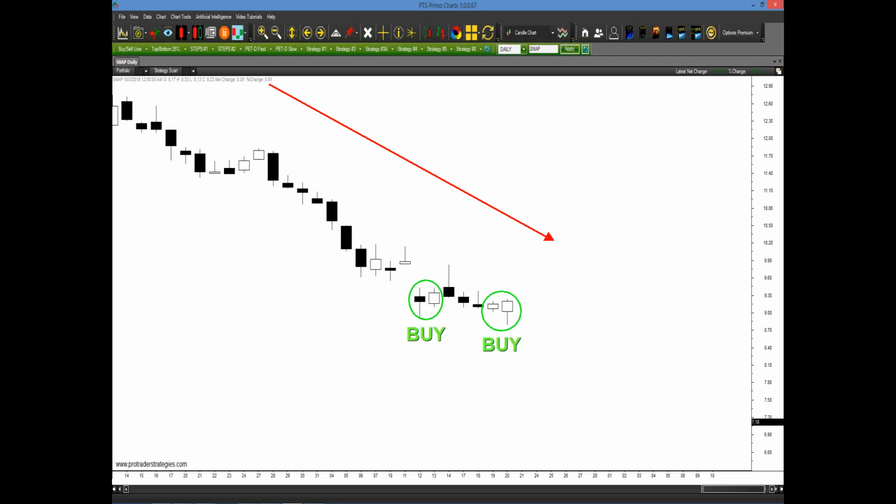So let's say you jump in and buy, maybe you buy the stock or maybe you buy some options. You're all excited. You've been trained that this is the way candlestick trading is supposed to be, and then this happens, right? Anyone ever experienced something like this?